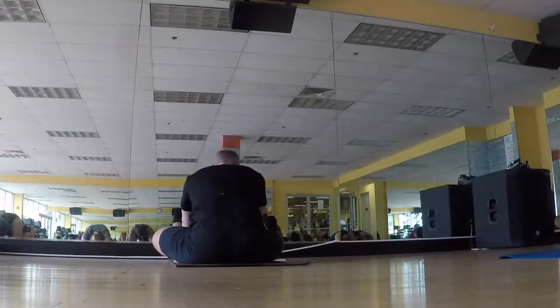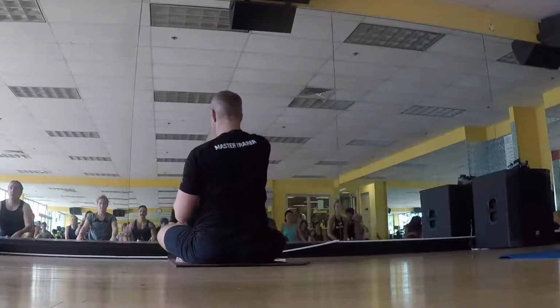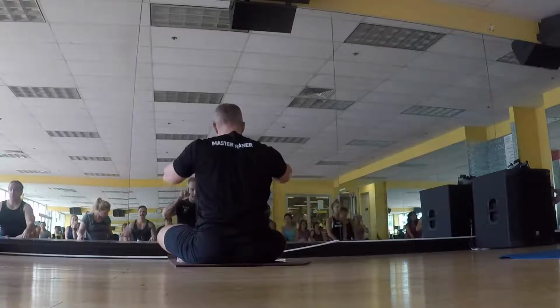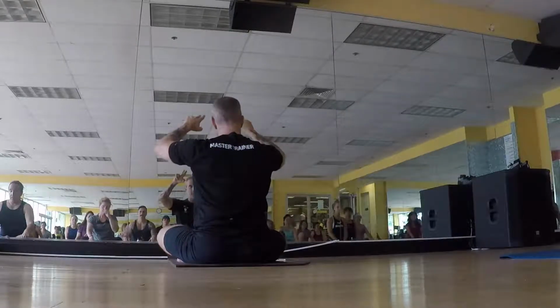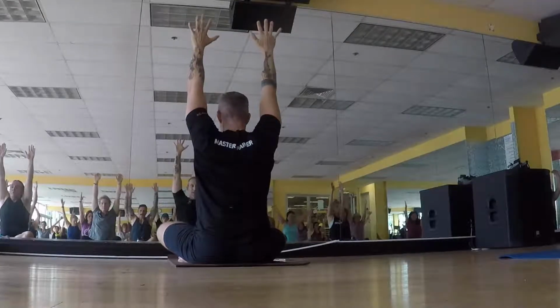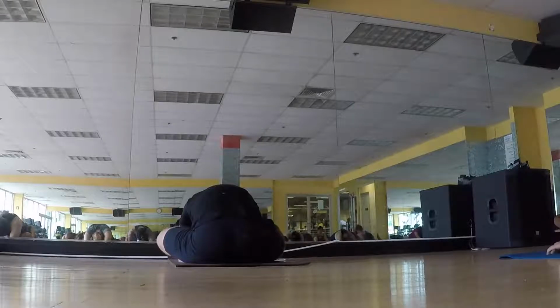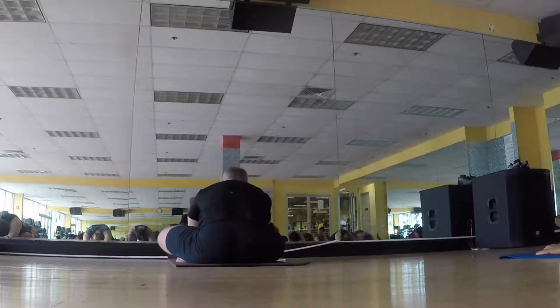Walk your hands back to meet your knees. We're going to do that one a couple more times. Each time we fold over toward the mirrors, try to keep going further. Like walk your fingers toward those mirrors more. Inhale as those arms come up. Exhale, fold. Let your head drop. Walk your fingers toward the mirrors.